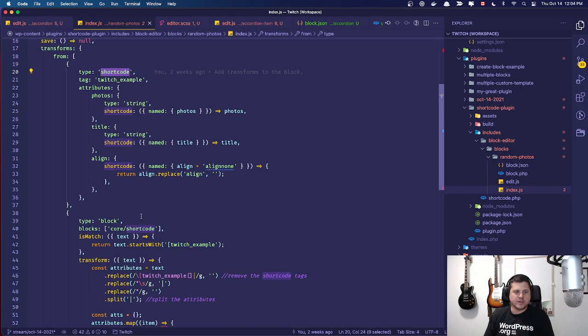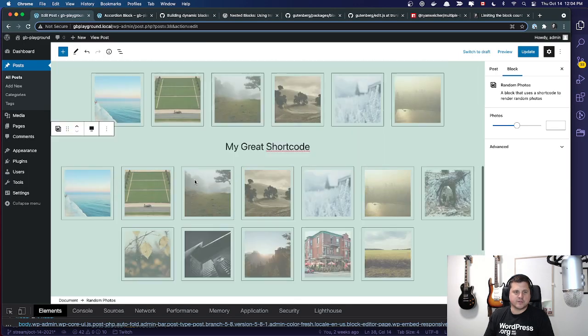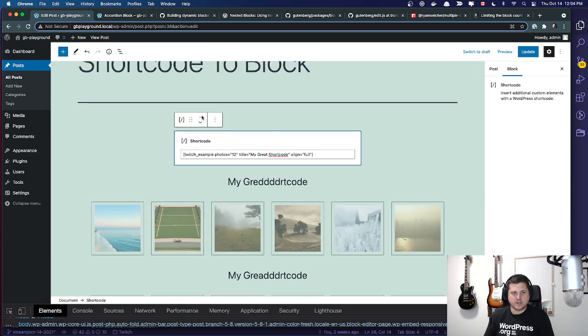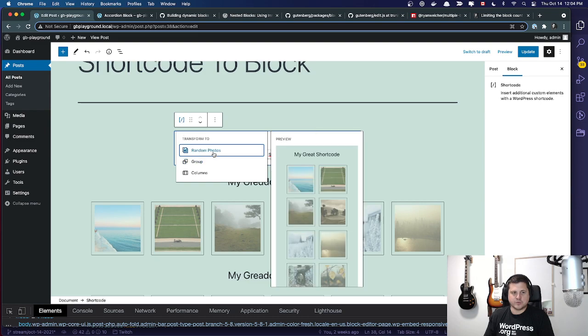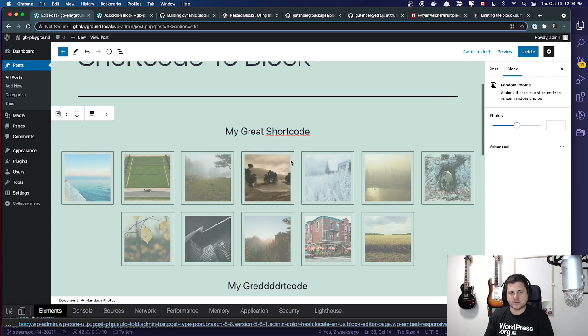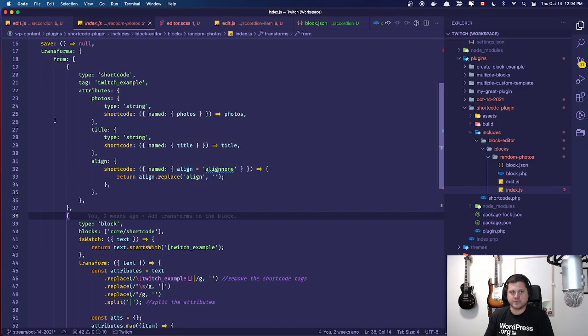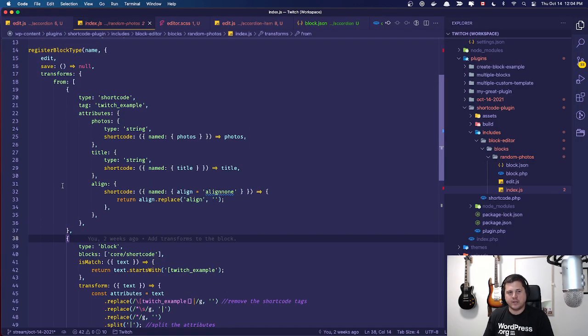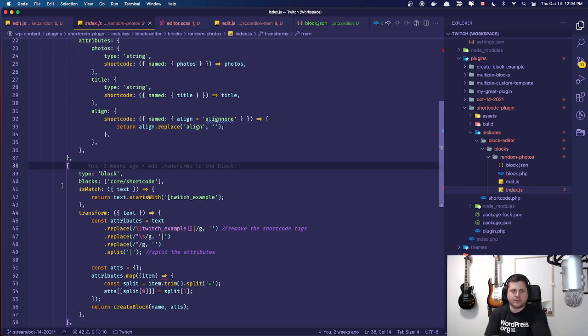And then this one just allows you to convert from a shortcode block into the random photos block. That took a bit of working, but those are the 2 transforms that I added to the shortcode block that we created. I don't know if that's helpful to anyone, but the code is up on the repository in the shortcode plugin block.